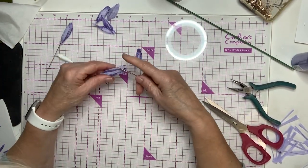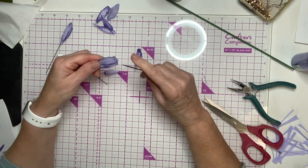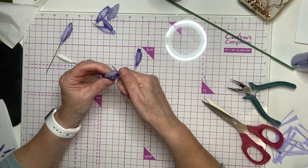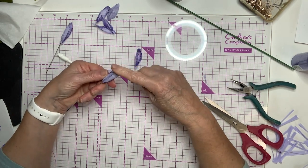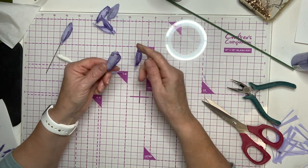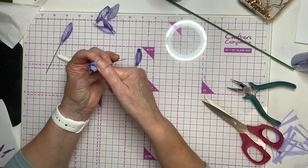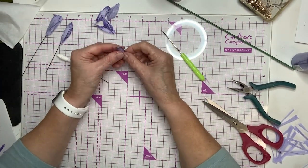But one other thing I might do is take these and curl these just a little. See? Back there. Can't get that in there. I'll try it this way. Yeah, there we go. There, so it's just starting to furl. I guess there's one. And we'll go ahead and do another one.